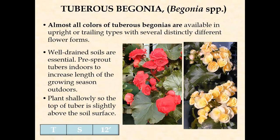So tuberous begonias are another one that's very lovely, comes in a wide variety of colors and leaf shapes and colors in the foliage as well. They are a tuber. So these are a little bit more difficult. You do need to pre-sprout the tubers indoors to increase the length of the growing season. And they like to be planted very shallowly close to the soil surface, but they are, keep in mind, a tender bulb. So they need to be removed again in the fall. They're planted in the spring. So you're getting them started in the early, early spring, you put them outside, lift them again in the fall.